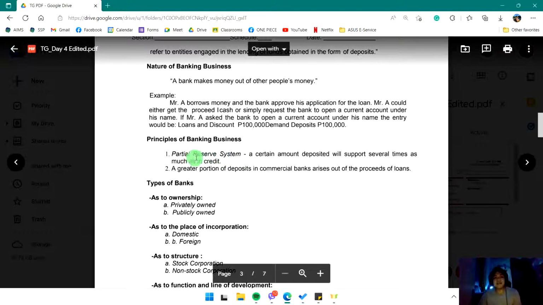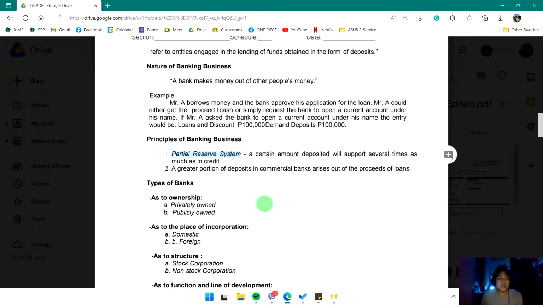Now, the principles of banking business, we have here the partial reserve system. Ibig sabihin lang po nito, hindi lahat ng pinasok na pera ng mga savers doon sa banking institution natin ay available para ipahiram doon sa mga borrowers natin. Yung mga bangko, nag-save sila ng certain amount doon sa deposit natin. Like say for example, sa FM21 or FM22 and 23, we decided to save up, let's say, 100,000 pesos in SJC Bank. Ngayon, si SJC Bank, hindi lahat ng 100,000 pesos na meron siyang pera ay available for lending. Hindi yung kabuuang 100,000 pesos na yon yung pwede ipautang ng mga bangko natin doon sa mga borrowers. They have to save up as well.